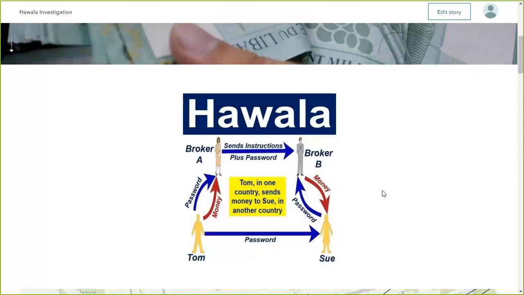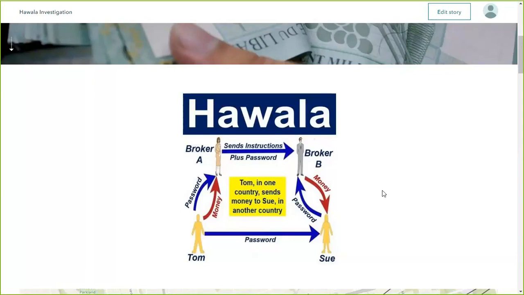Broker A will then reach out to their contact in Sue's country, we'll call that broker B, and give instructions about how much money is to be transferred. But crucially, broker A does not give any money to broker B. Broker B will just pay the money directly out of his pocket to Sue. And of course, this is all based on a password, so there's some security there as well.